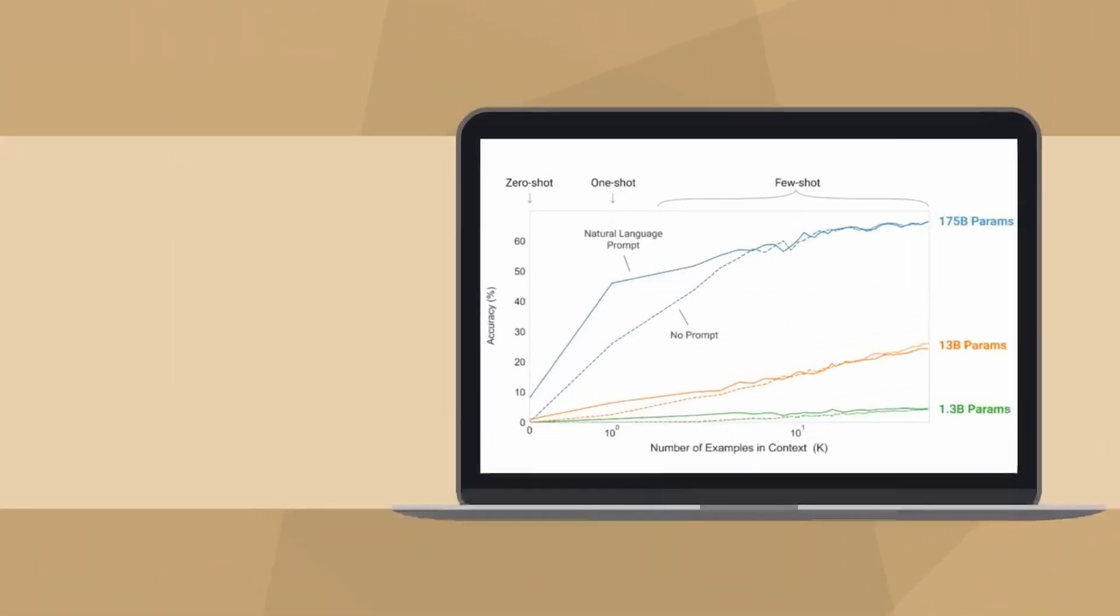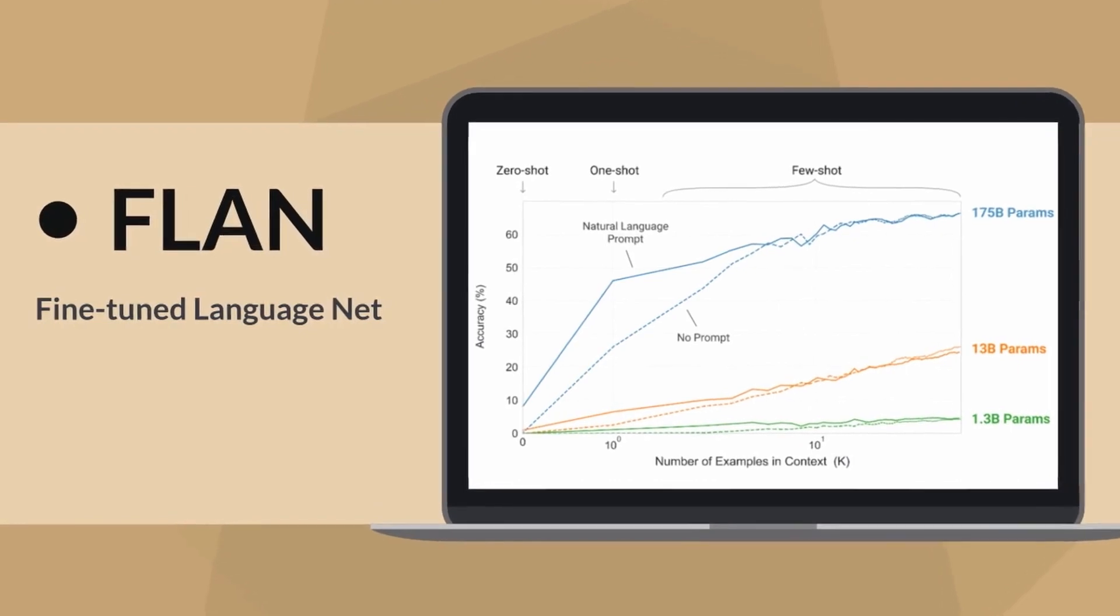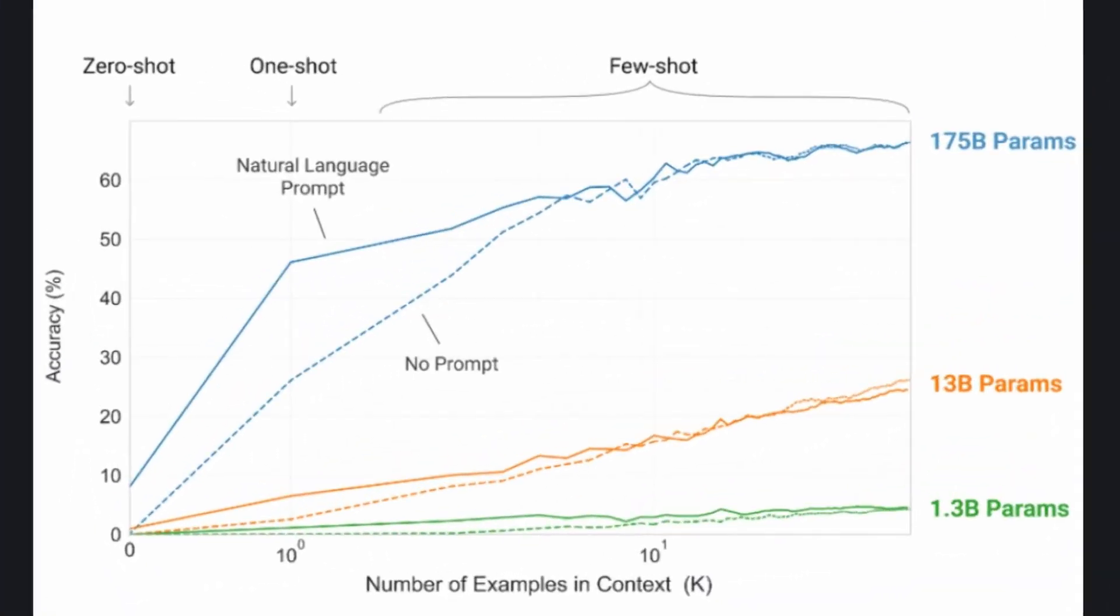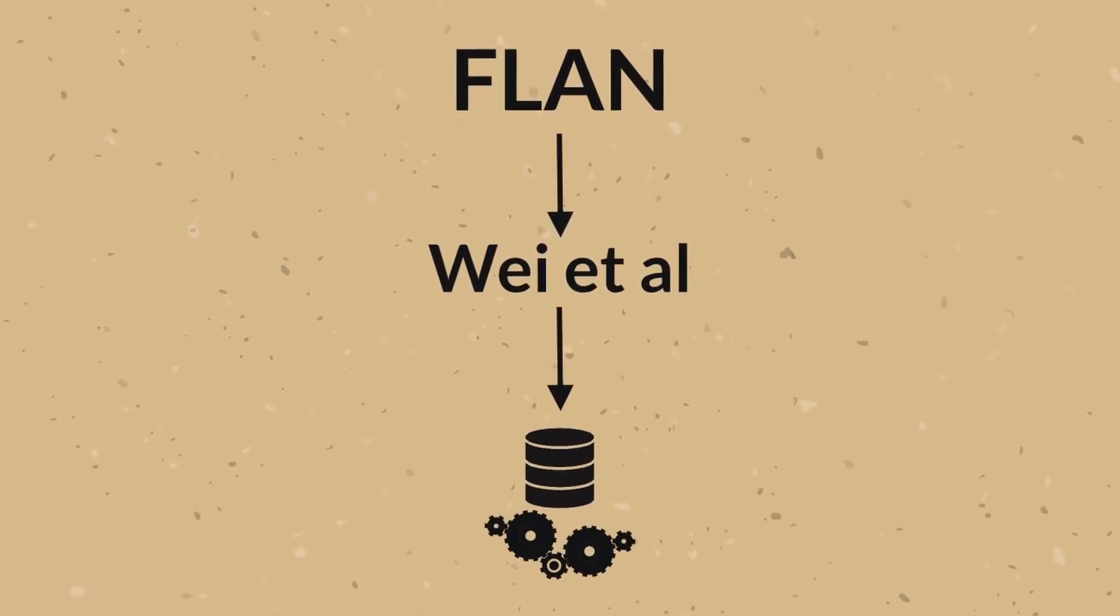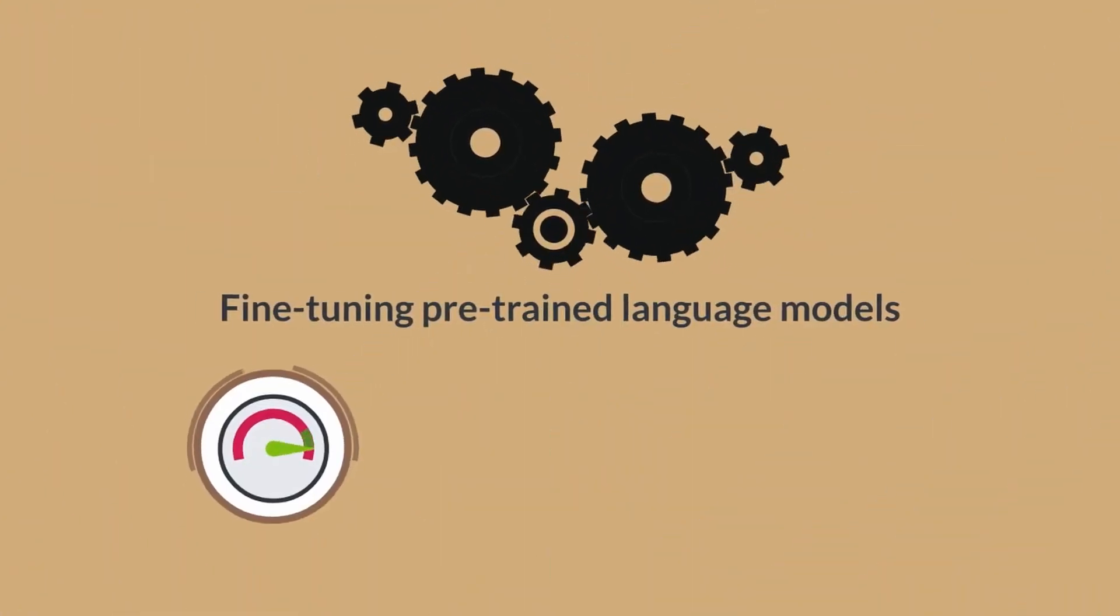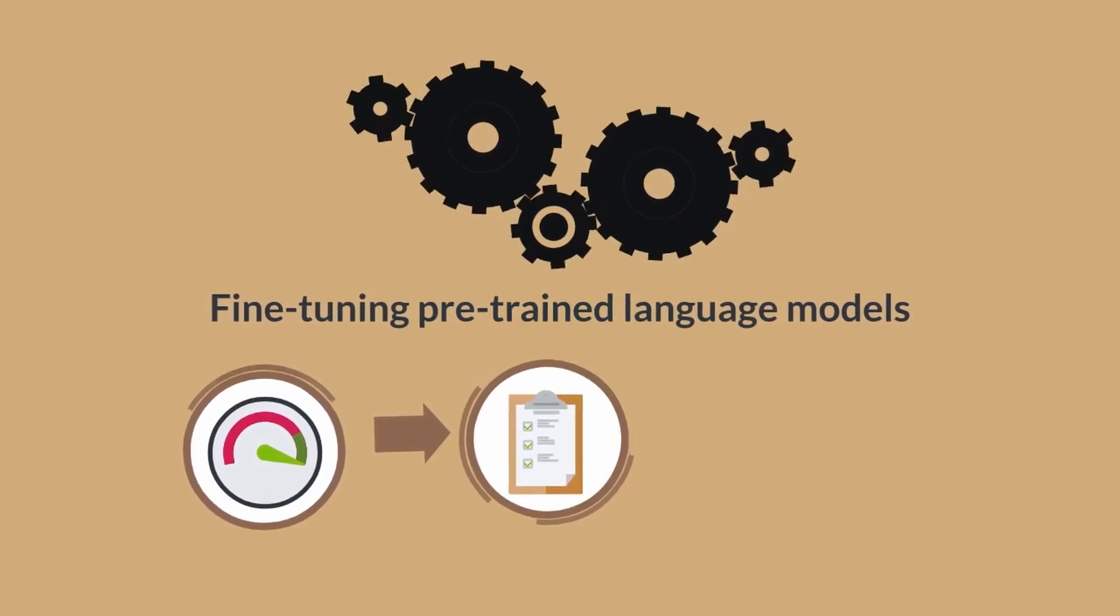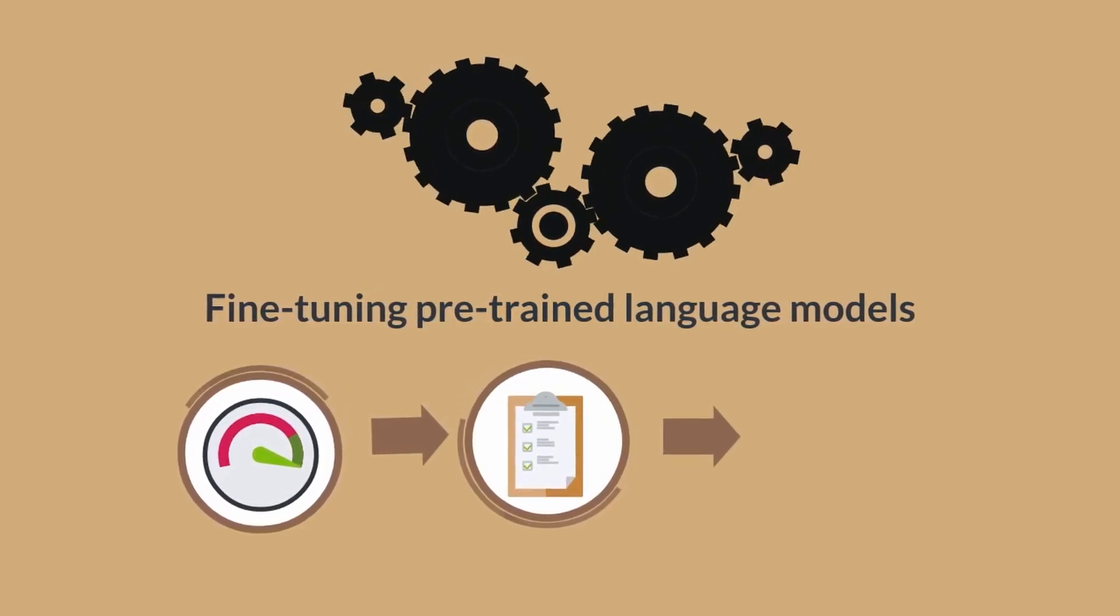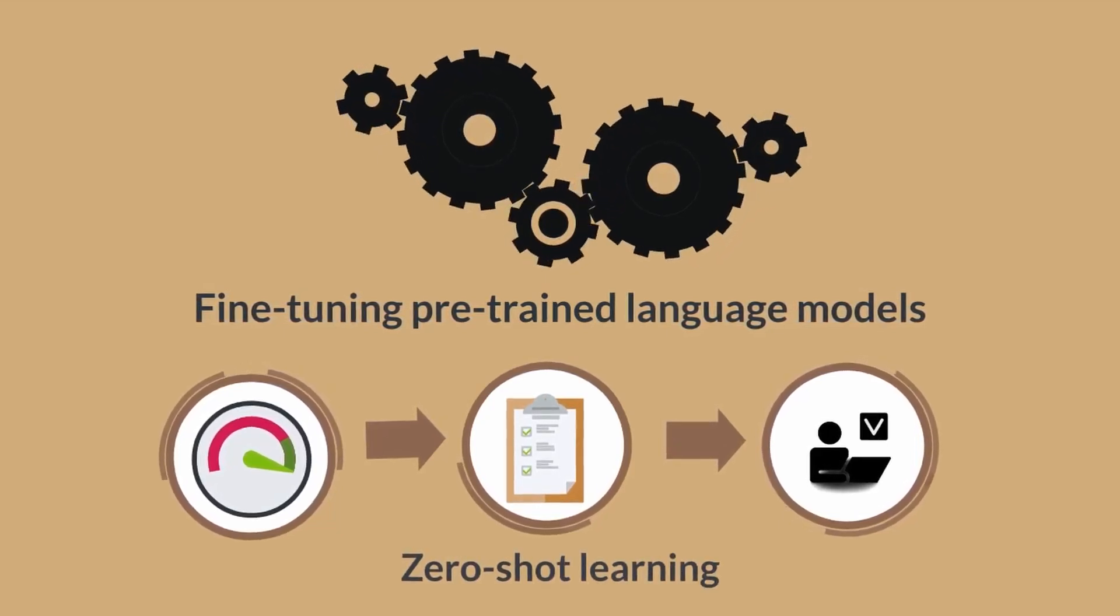This graph illustrates the performance of a language model known as Flan, which stands for Fine-Tuned Language Net. It shows the comparison of instruction tuning with pre-trained fine-tune and prompting. This model, developed by Wei et al., is particularly noteworthy for its application of instruction tuning, a method of fine-tuning pre-trained language models with 137 billion parameters in this case, to improve their ability to understand and execute tasks described in natural language without needing specific task training. This is referred to as zero-shot learning.